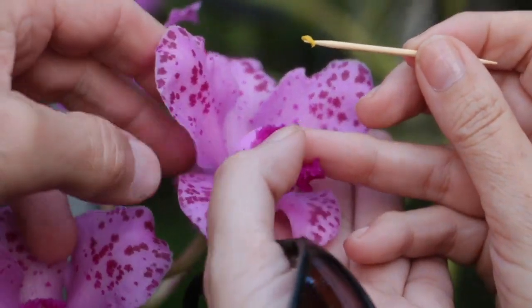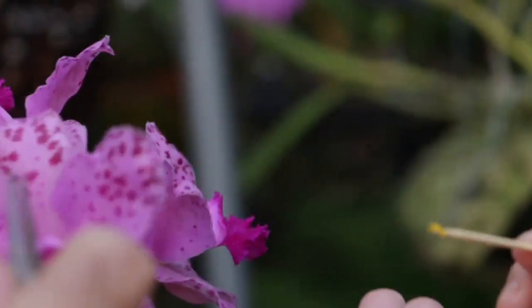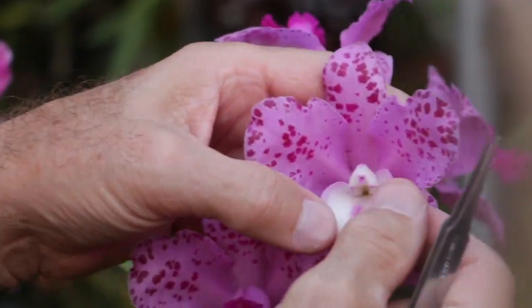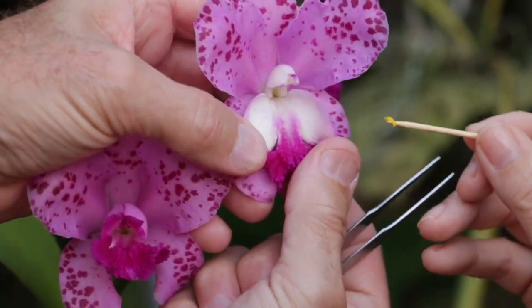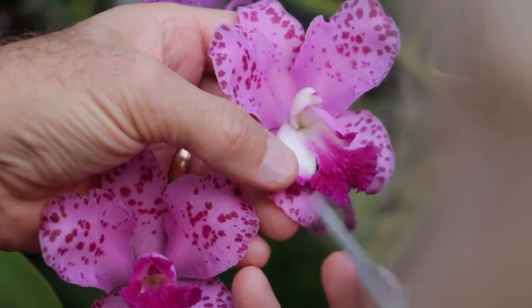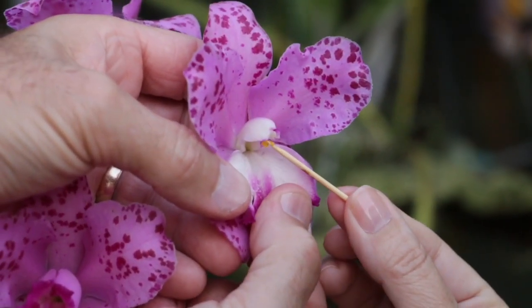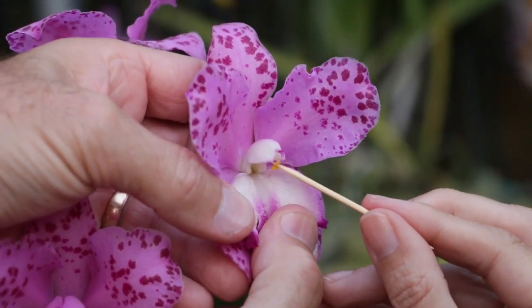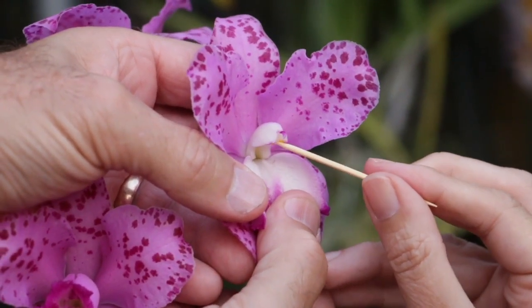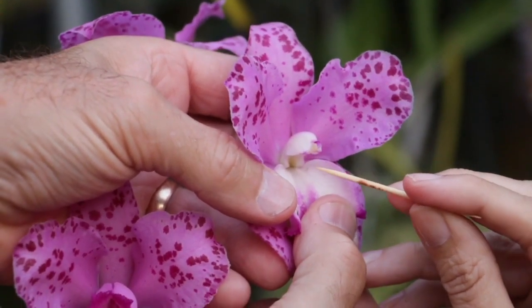The pollinia is on the end of the toothpick. I like using forceps. A lot of people use toothpicks, and again, the pollinia is a little sticky. She struggled a little bit with placement, so the pollinia go right back there in the flower. She started a little too far up, but it had to go back a little bit further, and eventually we got the cross. So that's it for that successful cross.